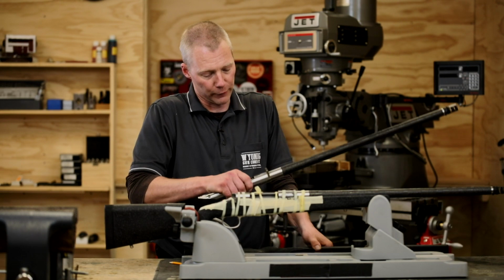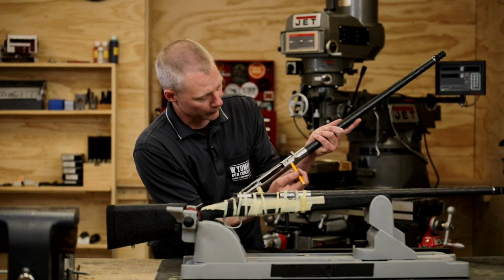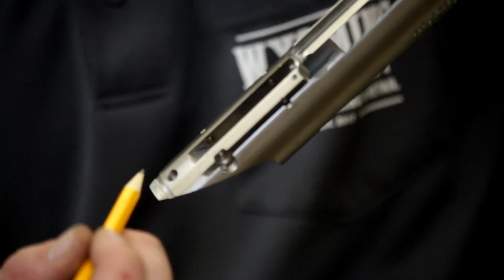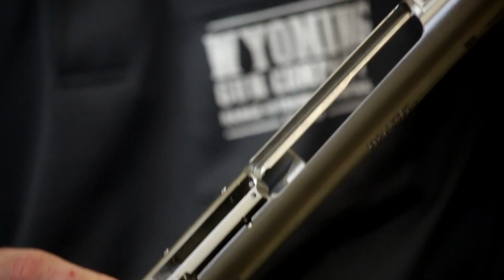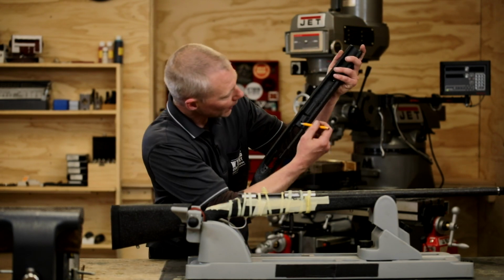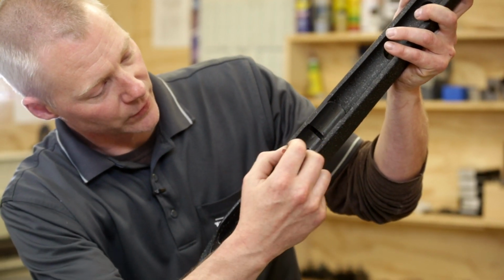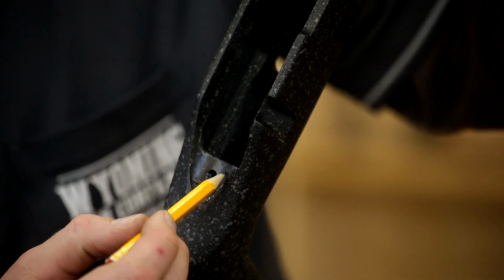So first I'd like to show you the bottom of the receiver and some features to point out. Over here we've got the Remington lettering, some other stamping and lettering, a QR code of some sort here, and then back at the back of the rear tang we've got this band, and basically this is the area that we've bedded here. So that should be a direct mirror image of this stuff basically into the bedding. So we'll show you the bedding on the stock portion. Again, we've got the Remington lettering up here, the QR code, perfect imprint, nice smooth bedding there. Got basically full one-to-one contact there. And then at the rear, there's that band and this section here.